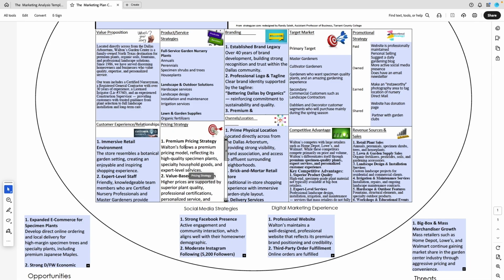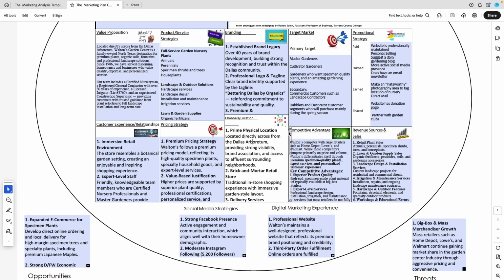If you're going to be a small business, you cannot go head to head with Walmart. You could, you just won't survive. But they're doing something. You'll never find the inventory that Walton's Garden Center has versus a Walmart or a Home Depot. You'll find standard, easy, cheap stuff in those areas. This is exquisite, high quality specimen plants. So we're writing that down in here.